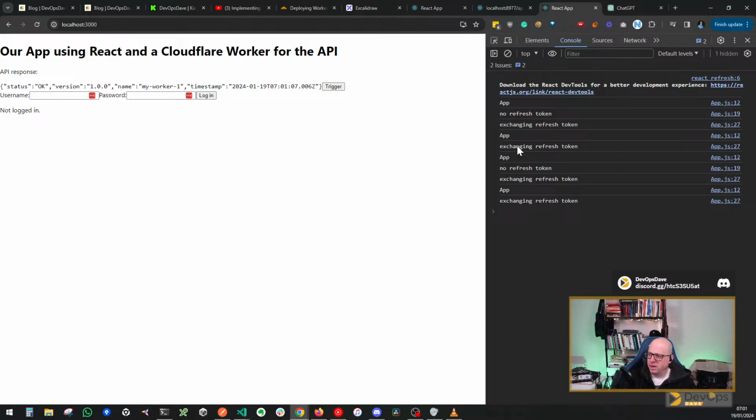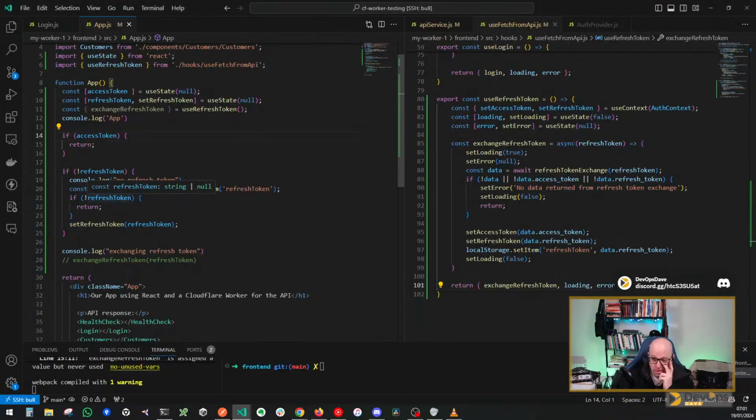App, no refresh token, app, exchange refresh token, app, no refresh token, exchange refresh token, app, exchange refresh token. And we await here? That's not a thing, right? No. And we can't return here because then our app is just broken.